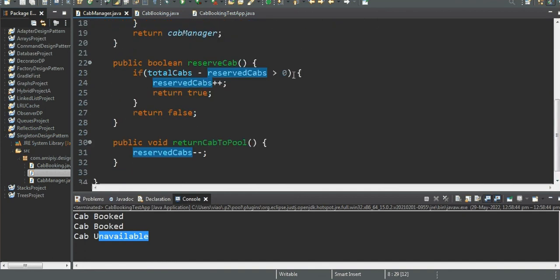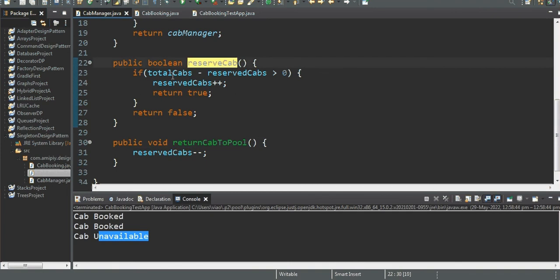Either I can make these instance level methods synchronized, so that by default an object level lock will be created when any thread tries to enter any synchronized instance level method, and all other threads which try to enter these instance level synchronized methods will have to wait, they'll be blocked.